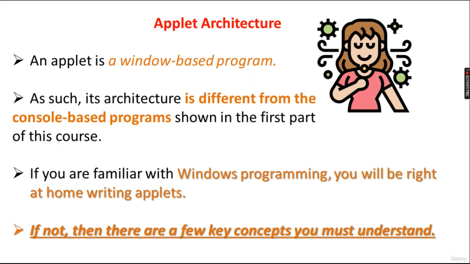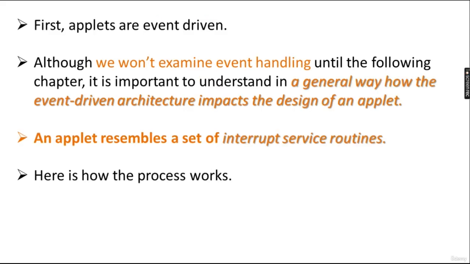Now we will see the applet architecture. An applet is a window-based program. As such, its architecture is different from console-based programs, like System.out.println, shown in the first part of this course. If you are familiar with Windows programming, you will be right at home writing applets. If not, there are some concepts you will need to understand.